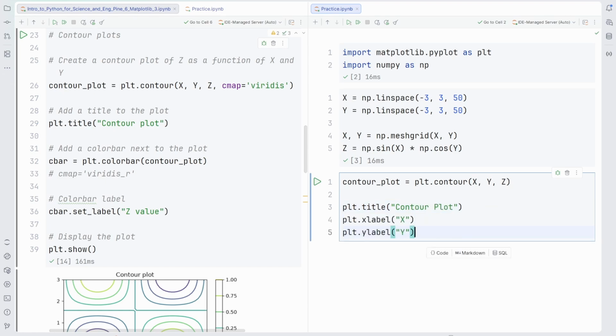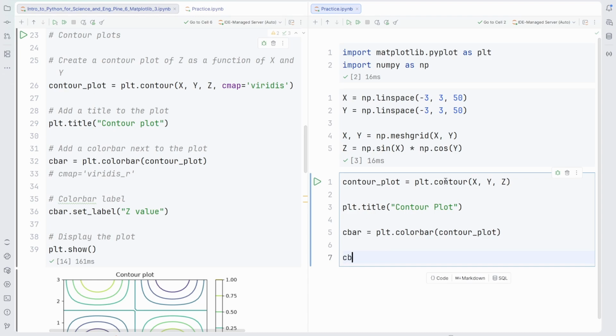Okay. Label. We can try. We just put, really, we don't need. Colorbar. We need this to understand the plot. It's really important. I always like this. If not, nobody understands anything.